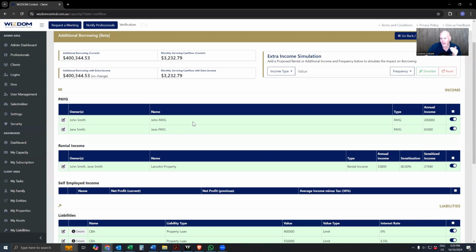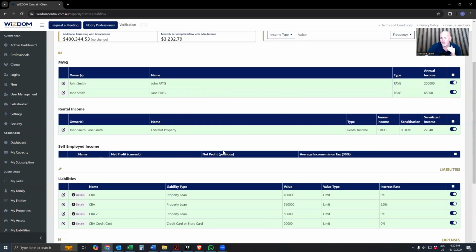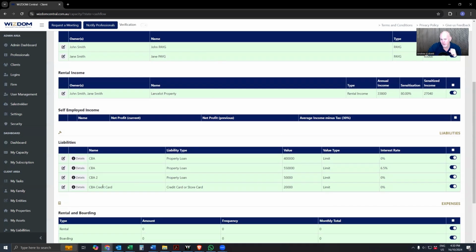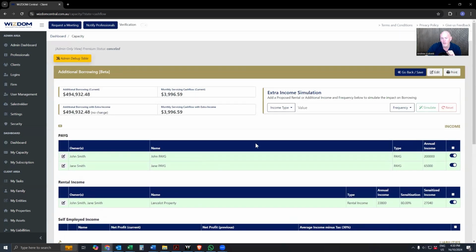Now, just before I go into what additional borrowing with extra income does and the situations that can allow for, I just wanted to show you how you can play with this scenario to deal with different situations. So for argument's sake, if we wanted to know how much more money they could borrow if they didn't have this credit card anymore, if they chose to extinguish that and get rid of it, all we would need to do is turn that line off, and then the calculation will automatically adjust for what their additional borrowing could look like.